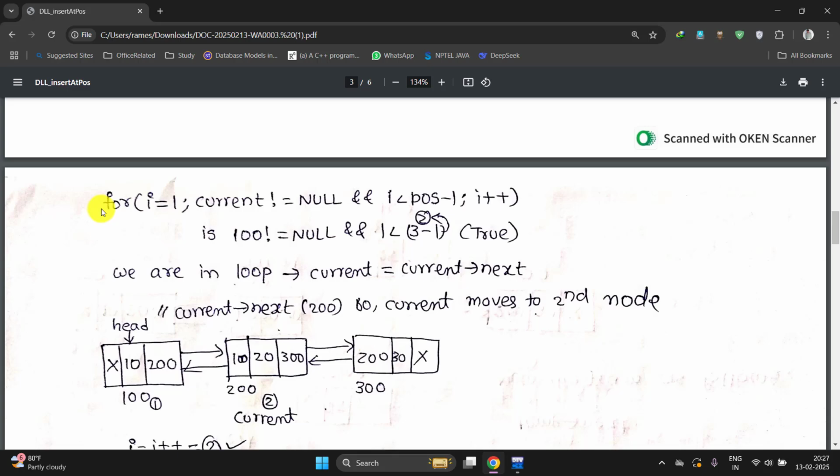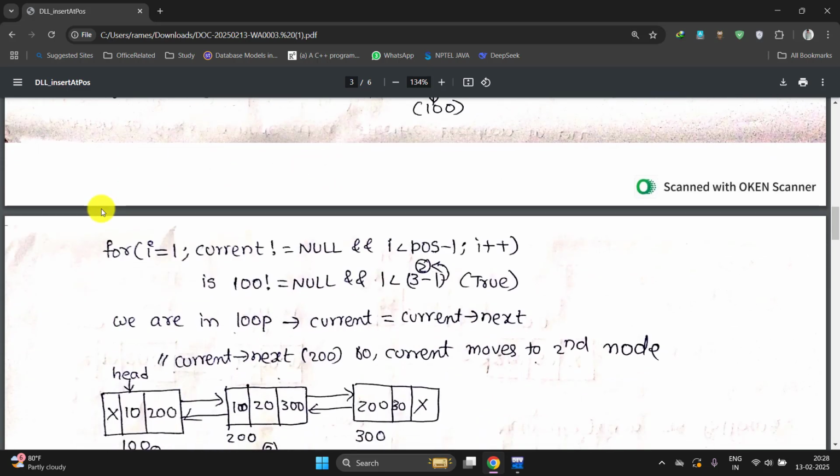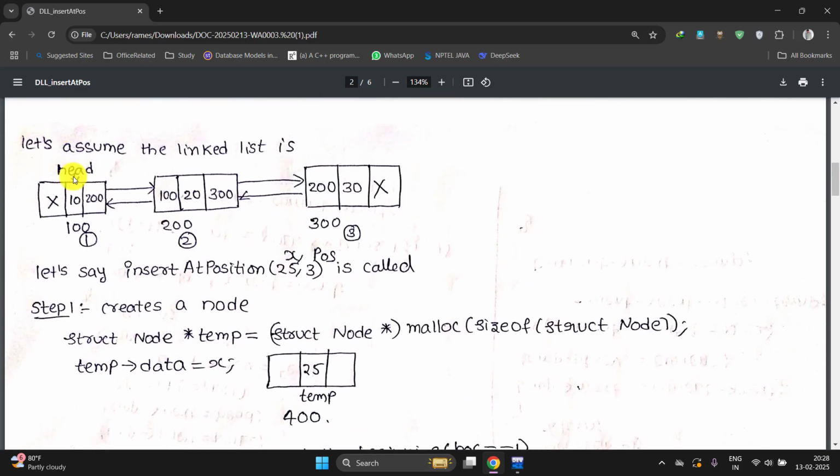Now we are traversing through the linked list by using for loop. For i is equal to 1, current not equal to null. What is the current value? The current is also pointing to the head node. I have not mentioned it, but for instance, you assume the current is at the first node.